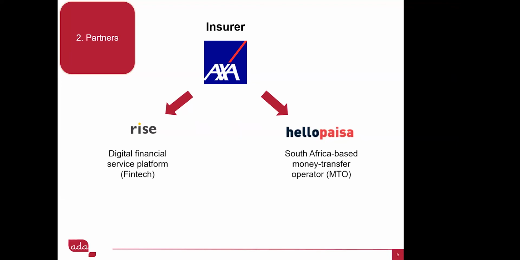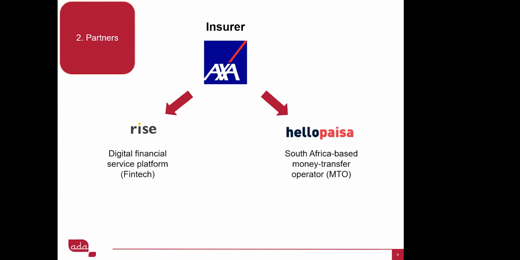What's interesting with this partner is that they're incredibly close to their customers, and they know them extremely well. Most of their communication is done via Facebook, which is probably just as active, if not more active, than a teenager's Instagram account, for example. Hello Pesa, on the other hand, is a money transfer operator. They're based in South Africa, and they only launched their activities in the UAE and Asia in 2019. They have a strategy to expand into Asia, and so we managed to partner with them in the UAE.